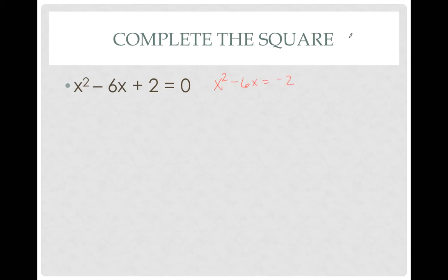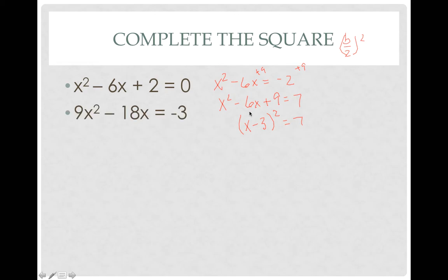Then I know b over 2. b is 6, so 6 over 2 is 3. Squared is 9. So I want to take x squared minus 6x, and I'm going to add 9 here, so this becomes a 7. And notice here we get x minus 3 squared. That's b over 2, right? 6 over 2 is 3. And since it's a minus here, it has to be minus here. Equals 7. And we've solved this problem already. We took the square root of both sides, and we added 3. That's completed square form.